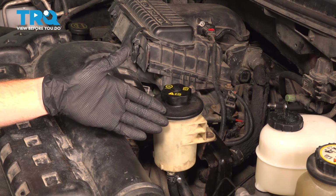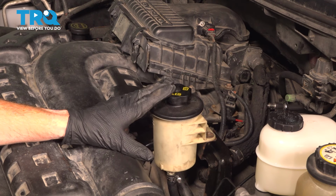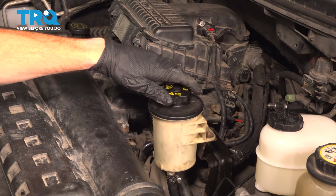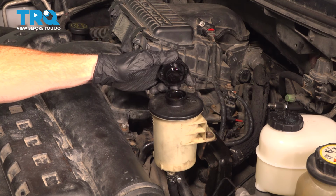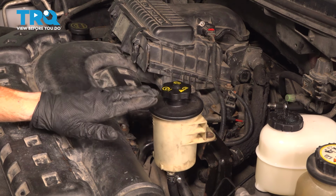Okay friend, let's get started on our job. The first thing we're going to do is make our way under the hood to our power steering reservoir. Along the top, you're going to have your power steering cap. Go ahead and turn that counterclockwise. We'll give it a quick inspection and we can rest it on top.